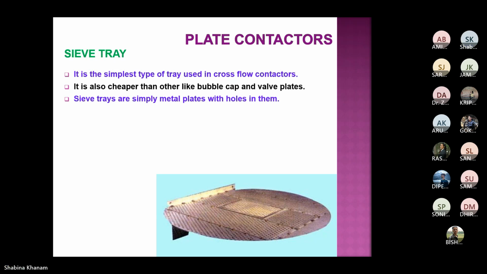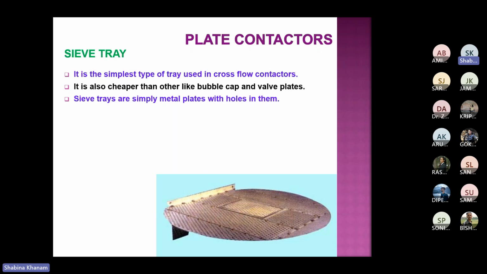Okay, so I hope you are getting this: what is the active area, what is the perforated area. If you consider the area of this particular plate, this is called the net area. That is another area. Net area you can calculate as the cross sectional area of the distillation column minus the downcomer area only once. So this whole plate area we can consider as net area.